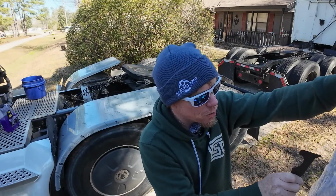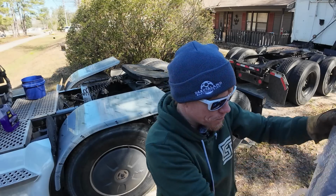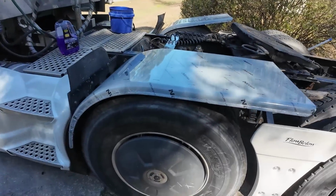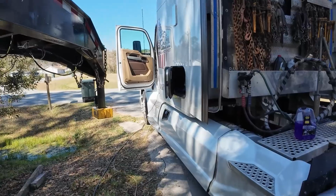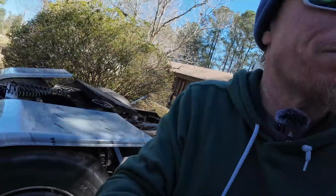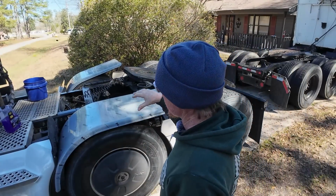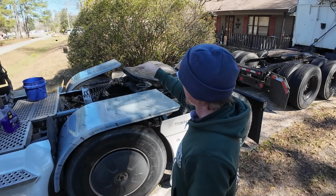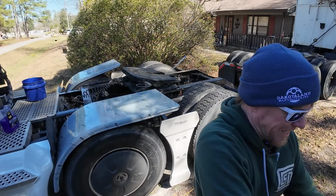You know what? It's a work truck. I don't need super fancy stuff. I thought about getting some plastic ones, but I'll be honest with you, man, I'm against plastic fenders. I'm against plastic trucks. We don't want a plastic truck. We want a nice metal one. Honestly, I wanted the metal ones because we walk from our catwalk, usually on our tires, to get on top of our step deck when we're carrying chains and stuff back and forth.